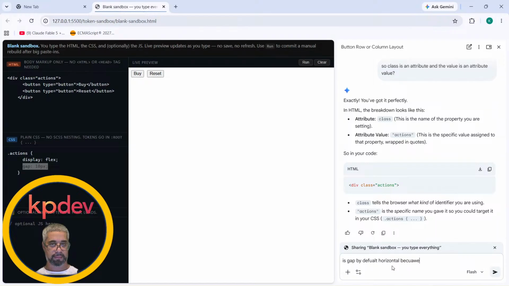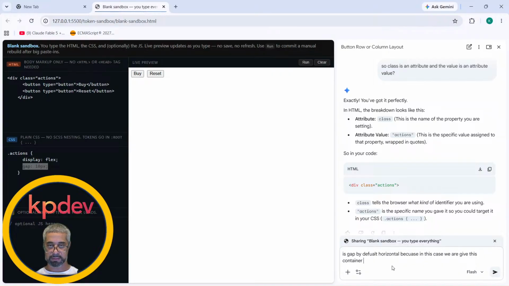Because in this case we are giving this container a gap of 10 pixels, and they will separate by that amount horizontally.